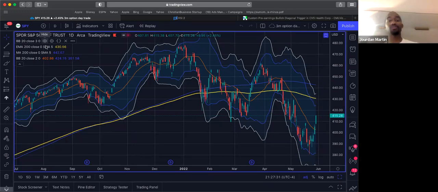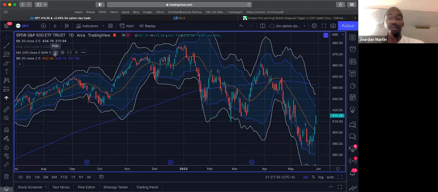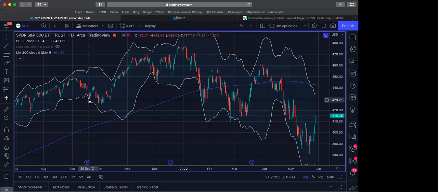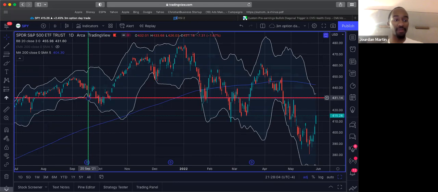So you can say, okay, I tested this out, I tested that out. I know that it's profitable when SPY is above the 200 SMA, and I do the Bollinger Band entry, right? So I'm buying off the lower, the 3 standard deviation Bollinger Band. But then what if your way of doing a take profit and stop loss is percentage based, right? So what if you say, okay, I'm buying off of that, and then I'm going to have a 2% stop loss and a 4% take profit, right?